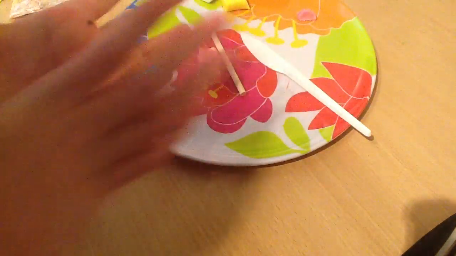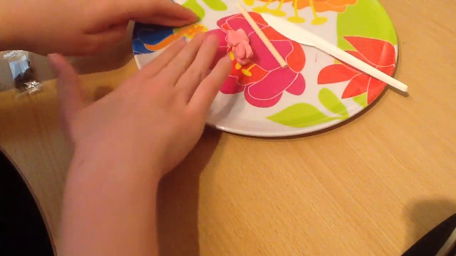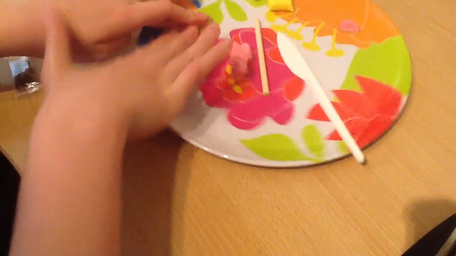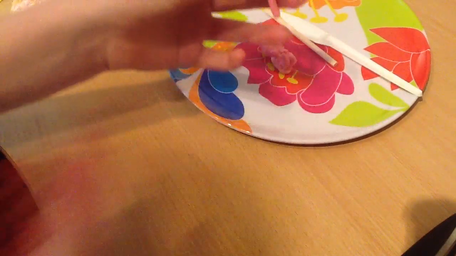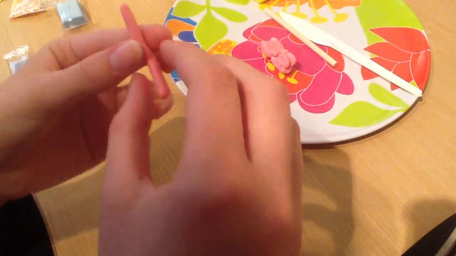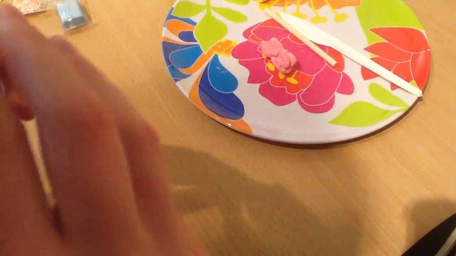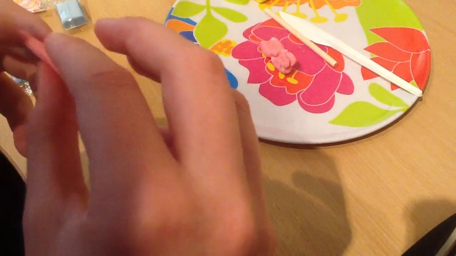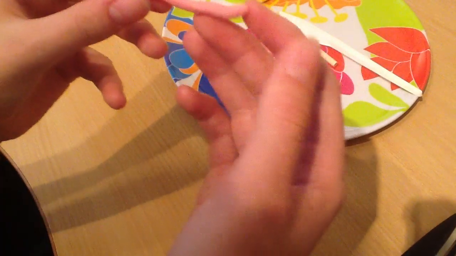Roll it again into a sausage. Now this is going to have to be a long sausage. Sausage. Oh my god, what am I doing? It's like that. Then what you want to make is squish one end up so it's got a little bit of a... Then squish. Should have been powder, shouldn't I? It's like one end's bigger.